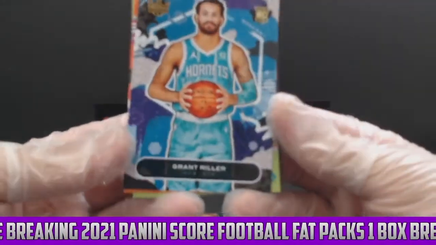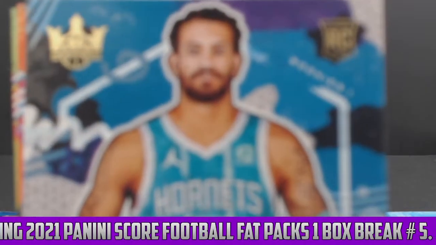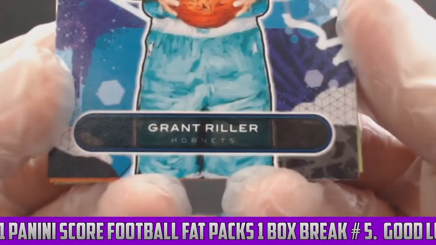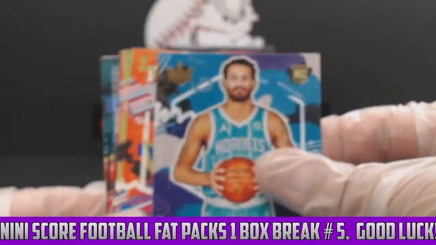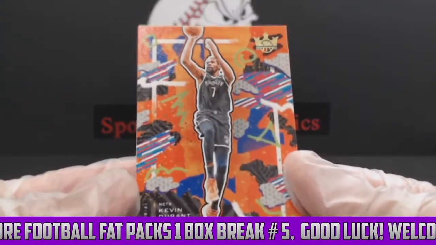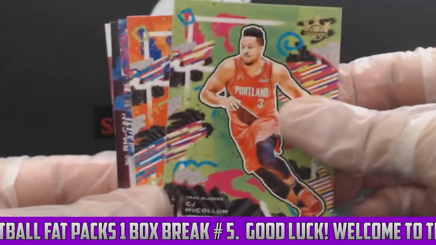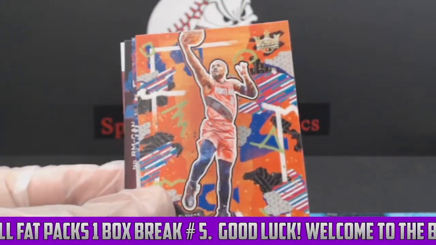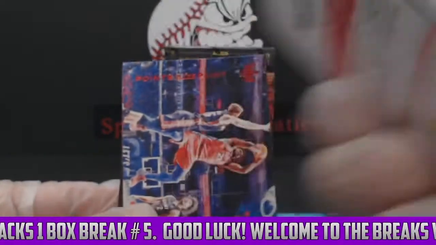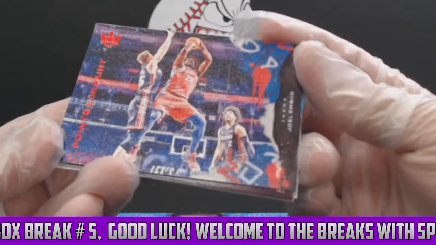All right, here we go. Grant Riller. I never heard of this guy. Wrong Hornet. KD. CJ McCollum. Dame Lillard. And this nice Joel Embiid point in the paint red.